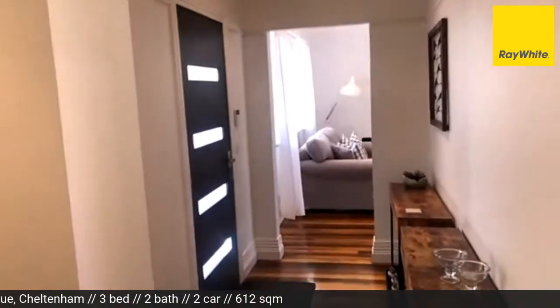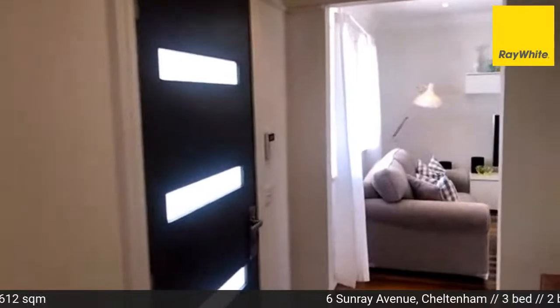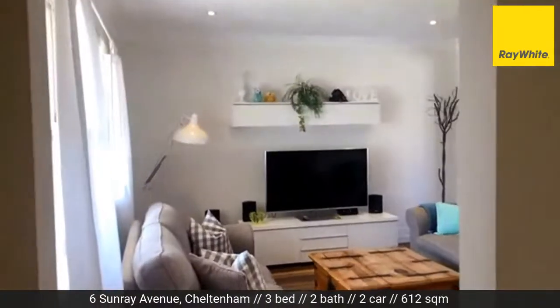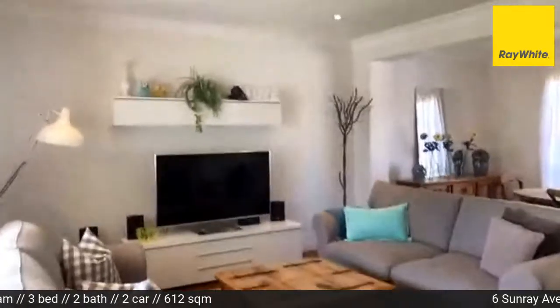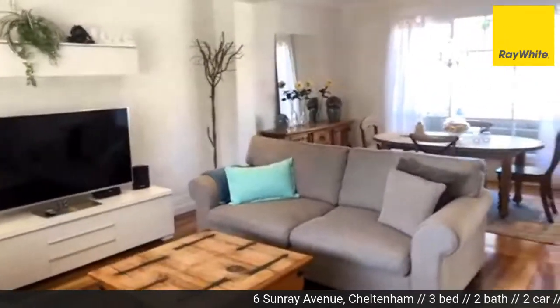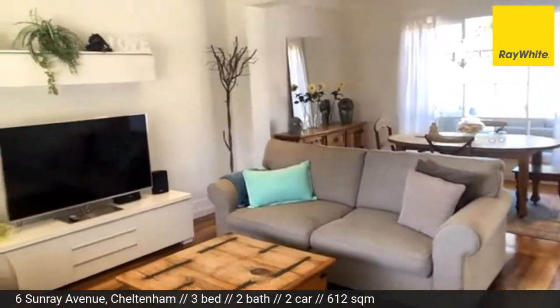So we're going to make our way to one of the most beautiful parts of the home, being the main living space, the lounge and dining with the open plan kitchen. I absolutely love this room, and I know it's a room that has attracted a lot of you to the home. So when you're looking at it like this, of course, you see the lounge followed by the dining, the kitchen's over to the sides.